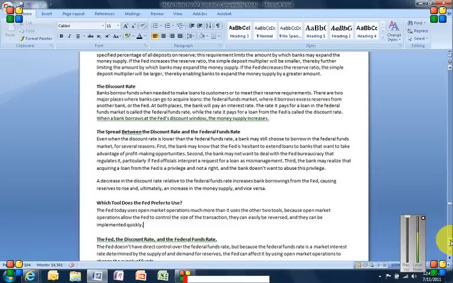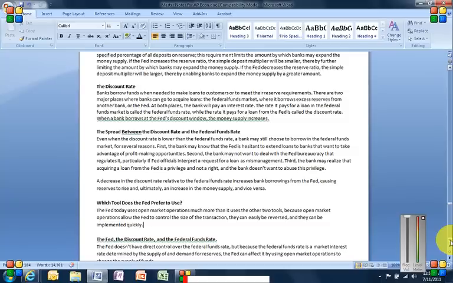There's a couple of different reasons. One is if they borrow from the Fed instead of the other member banks, then that could signal some kind of weakness with that bank, both to the Fed or to their customers. It's something that might serve as a red flag and cause them to be looked at more closely when it comes to regulation. So many banks would prefer not to have to borrow overnight from the Fed, but if they do, then they pay the discount rate, which is a very low interest rate.